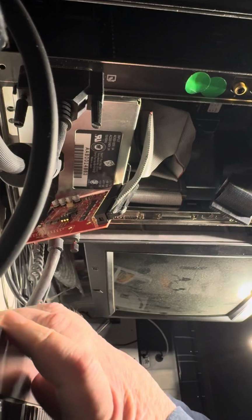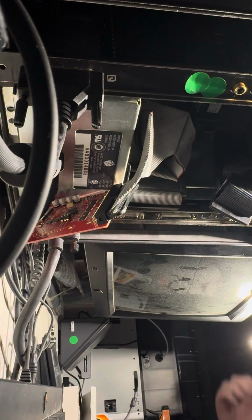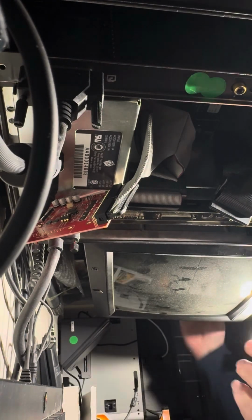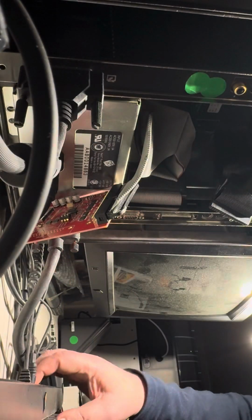Okay, is this plugged in? Let's see if we got power. I had this running earlier. I know it's not anything I've done. Okay, we got that plugged in. We should have a nice solid contact. The power supply's in.